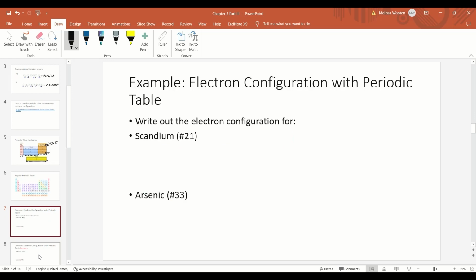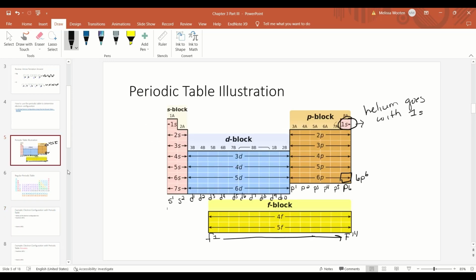We're going to walk through an example, which is what this regular periodic table is for, to help us do this example. Also, you'll notice that you're going to go from 4s down to 3d back up to 4p. And it's weird like that because the 4s has less energy than 3d. So you're going to go from 4 to 3 to 4. And really the rule is when you get to the D block, you subtract 1.